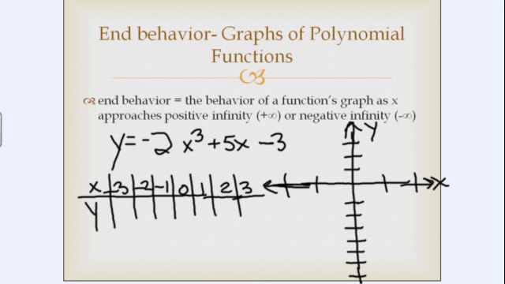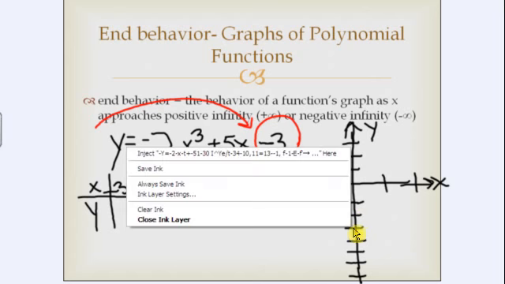Now to graph, I want to find some specific values on the graph. I know the general shape I'm looking for, but other than that, I don't know too much specific. Actually, a good starting place is going to be with the y-intercept. And the y-intercept will always end up equaling the constant term, because if I plug in 0 for x here and here, that just equals 0. So y will equal negative 3. So if I plug in 0, I get negative 3. And I can even put that on my table of values down here. And over on my graph, 0, negative 3, let's put a point right there.